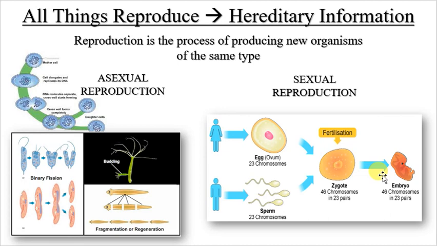So the important thing about reproduction, when you have the reproduction of offspring, is that you have the passing on of hereditary information or hereditary traits. So you're passing on characteristics and genetic information that allow for the continuance of a species. That goes into kind of the importance of heredity and that characteristic of life.